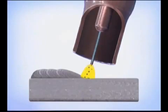E71T1 flux core wires have a spray-type metal transfer. Electrical energy breaks the filler wire into small droplets that are sprayed across the arc stream. If the voltage and wire speed are set too low, there is not enough energy to break up the wire. The filler metal is transferred in globs that can escape the arc stream, causing excessive weld spatter. As the voltage and wire speed are increased, the arc smooths out and the molten puddle becomes more controllable.